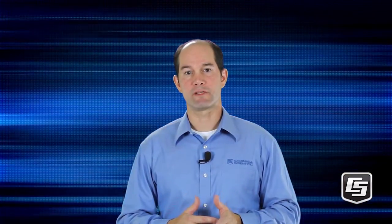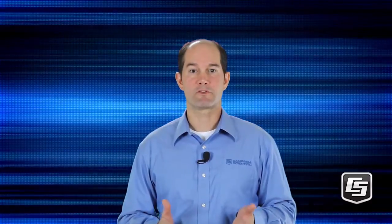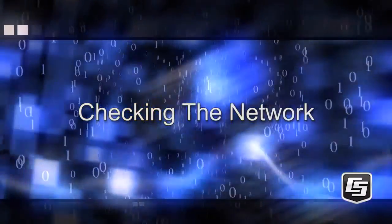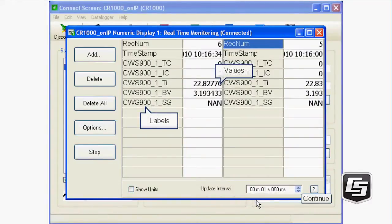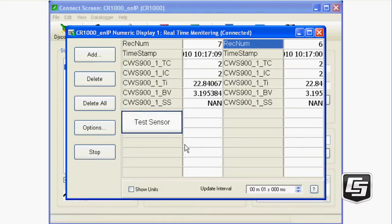Remember that the 60 second scan rate in this example provides a relatively fast check of system components, but it will drain the sensor's battery within a few months. In practice, a more typical scan rate for wireless sensors is in the range of 5 to 15 minutes. Since the network has completed its auto-discovery, we'll see the variable labels as defined through the Device Configuration Utility. We didn't edit these, so the defaults are shown — in a future tutorial, we'll show you how to customize these labels. The last variable shown with the underscore SS is the sensor's RSSI, or Received Signal Strength Indicator. RSSI is a measurement of the power of the sensor's radio transmission. It is only measured when the CWB100 RSSI instruction is executed in the data logger program. We did not include it, that's why you see NAN — not a number — in that field.